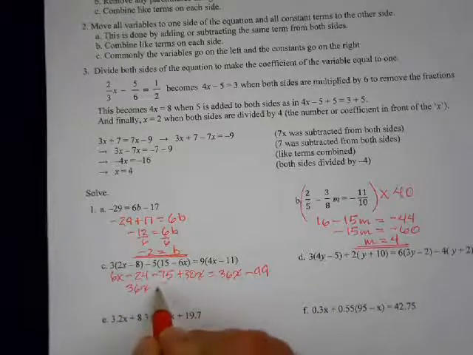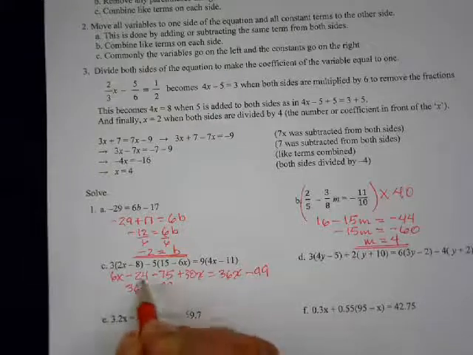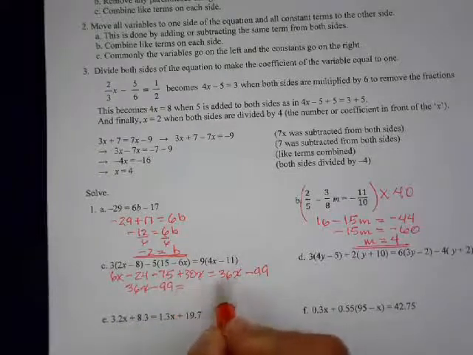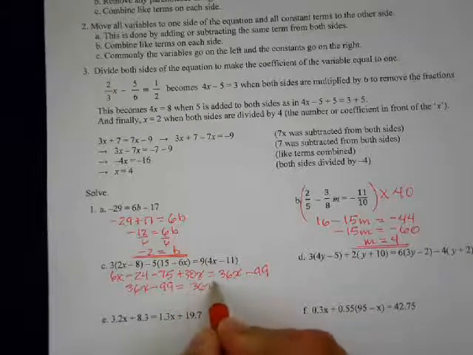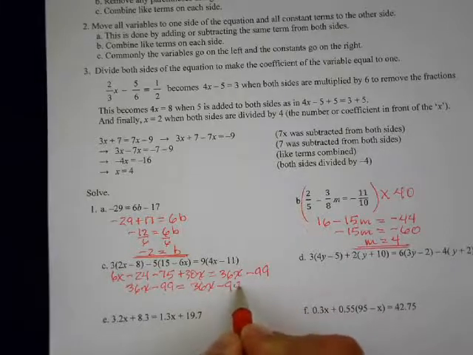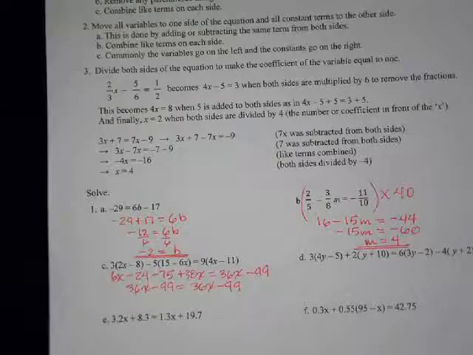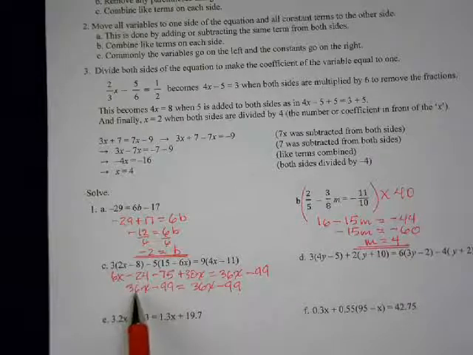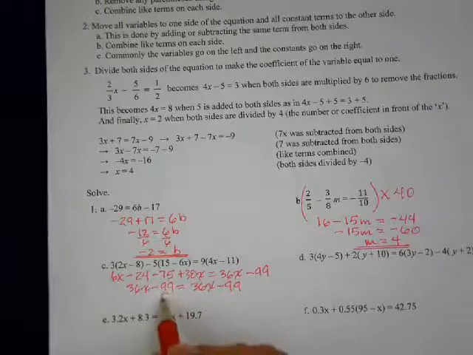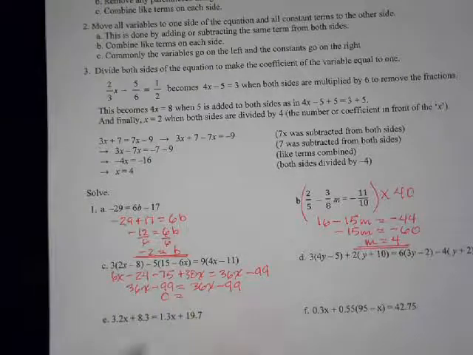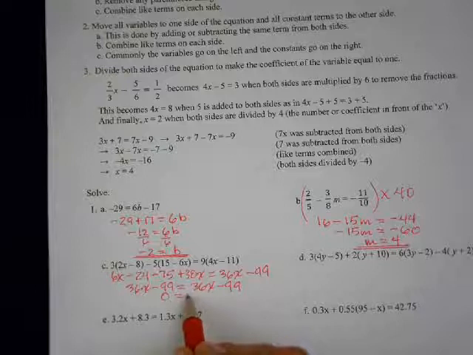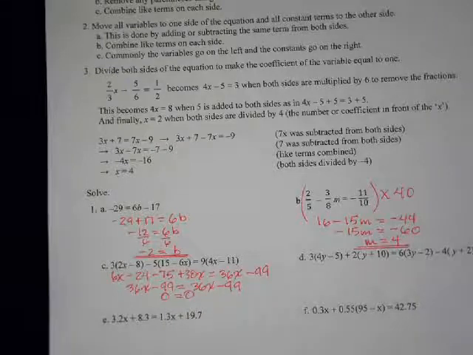Subtract the 99, 24 and 75. Over here, we didn't have to combine anything. And, oh, I noticed I have the same things on both sides. So if I move the 36 over by subtracting, I would end up with no x's. And if I add 99 to both sides, I'm not going to end up with any constant term either. In fact, I'm just going to end up with 0 equals 0.